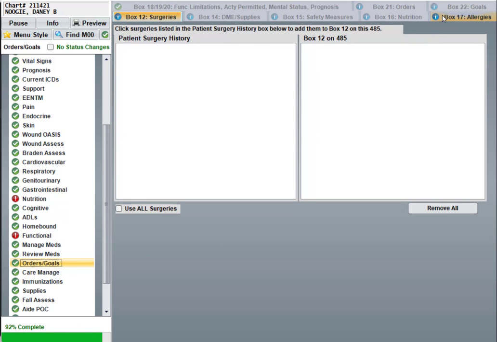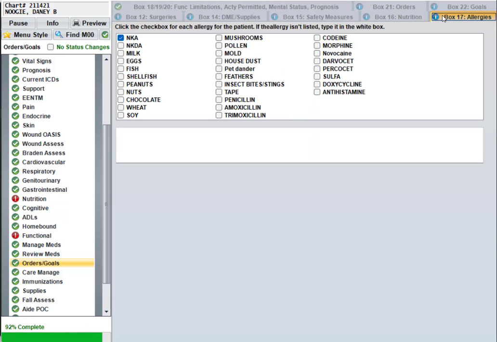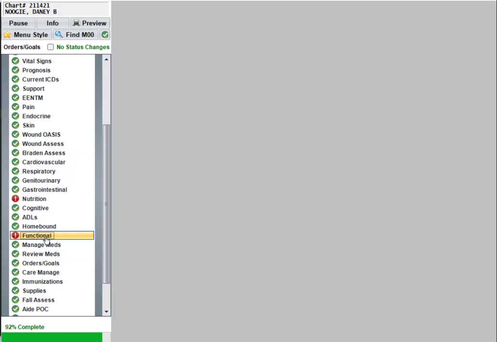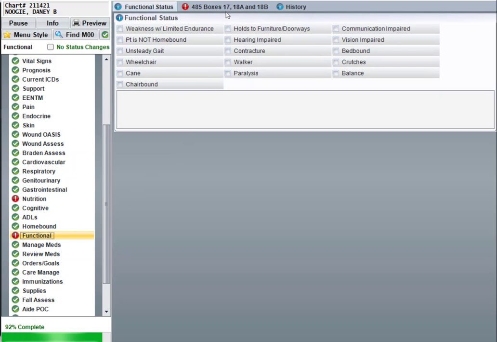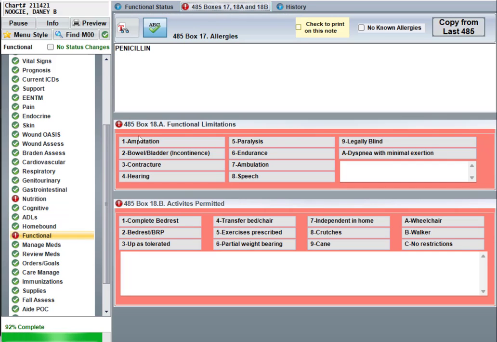If the office staff added no known allergies to the referral, but you find out that the patient is allergic to penicillin, then once you update the information here, it will also update Barnstorm Office and the other individual screens where it's documented. I'm going to go back to the orders and goals.